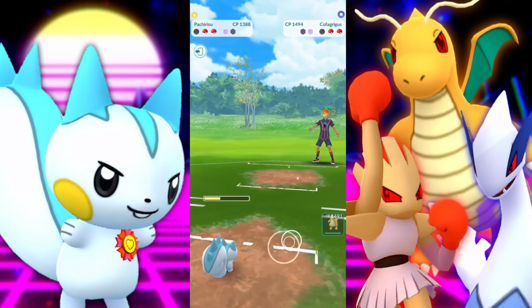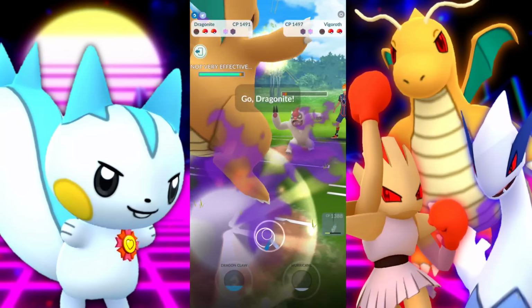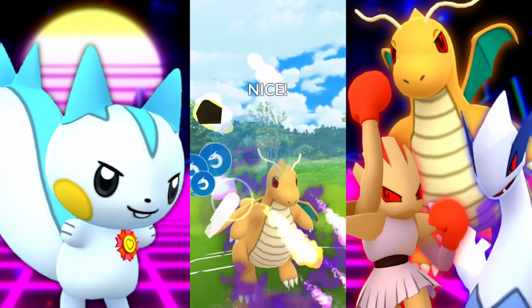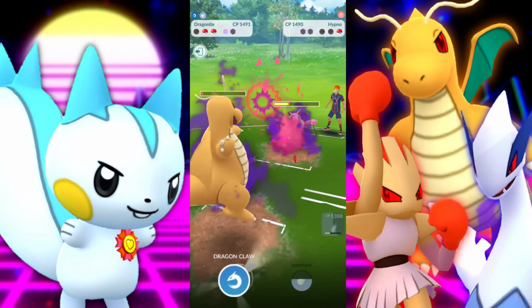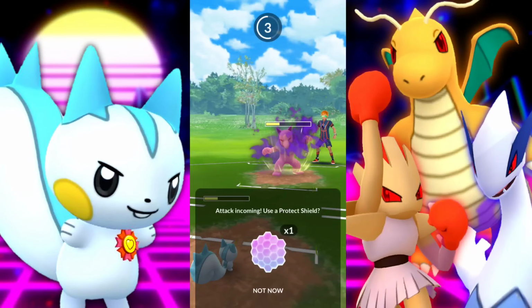Going for the Psychic. And 1 shield to 1 shield. Dragonite in the back, ready to go. Bring in the Vigoroth. I bring in Dragonite. I take them out before they're able to get to their charge move. And they have a Hypno in the back. Alright, so it's getting pretty close. Pachirisu, you can count on that. Because even if it has low health, so long as it's not too low, you should be okay to do a couple of quick moves and potentially even get to your charge move here.